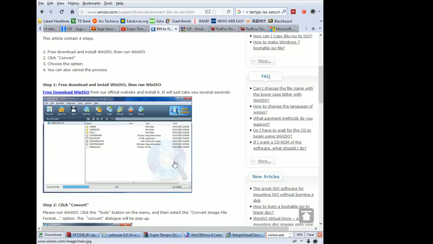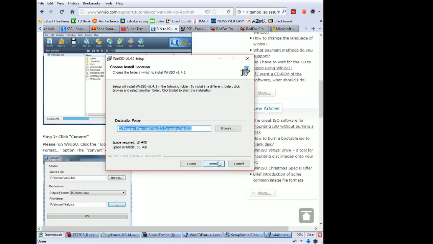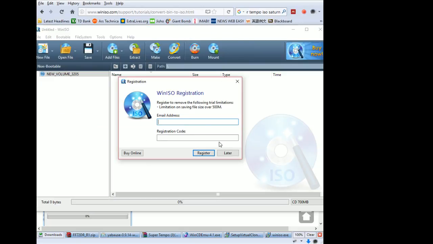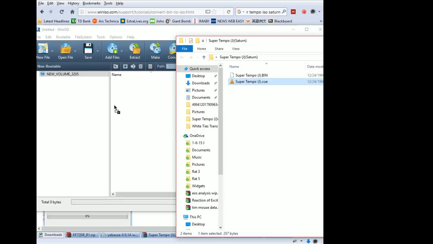That's the verb, to free download. This looks like some weird software you would buy your parents to burn a CD of vacation memories on their Windows XP computer from like 2002. Yes, sounds great. Well, you can't hint at things. I'm dumb. You need to spell them out. That's okay. I don't need that. Super Tempo. Dump it. And the bin.